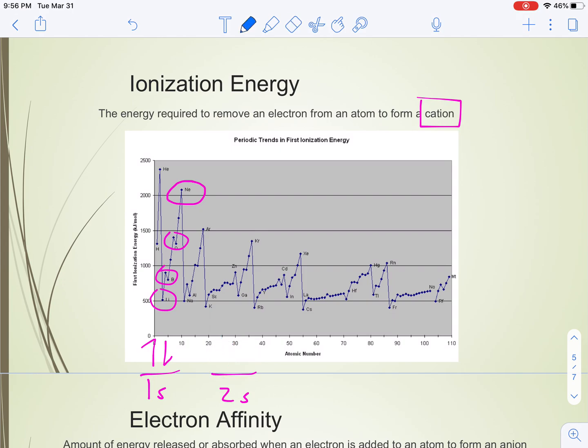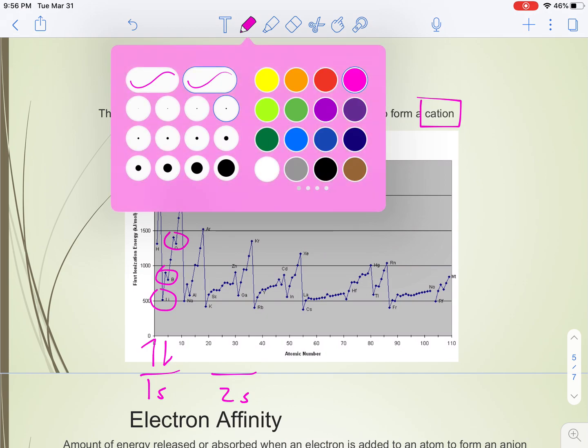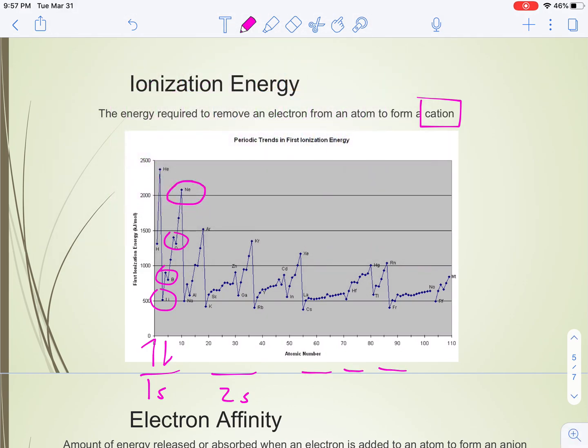Whereas if you look at something like neon, neon has a completely full 1s, 2s, and 2p. So there are electrons in every single one of these locations. So therefore, neon is really hesitant to give you that, right? You're going to have to pay a whole lot of energy to take away this electron, because if you do that, if we get rid of that, then neon is in a state where it could be 1 electron away, just 1 electron coming into that spot, from being really stable and having a full valence shell. So it's really not wanting you to do that. Therefore, it has a really high energy. It would take a lot of energy to steal an electron from it.